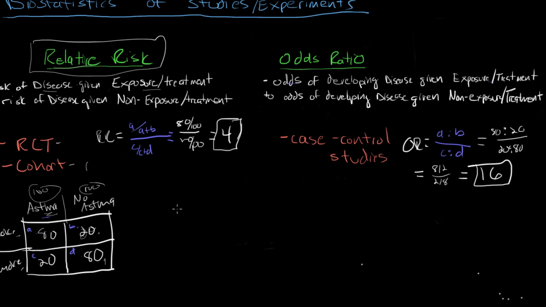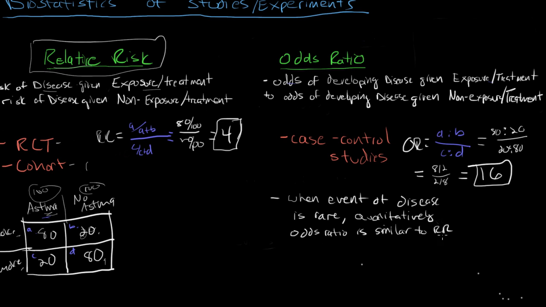But qualitatively, when you have an event rate that's very rare, then the odds ratio is almost equivalent to a relative risk. So for many studies, you can think about the odds ratio the way you think about relative risk, but keep in mind that you calculate them very differently, and odds ratios are often going to be a little bit larger and overestimate numbers compared to your relative risk.